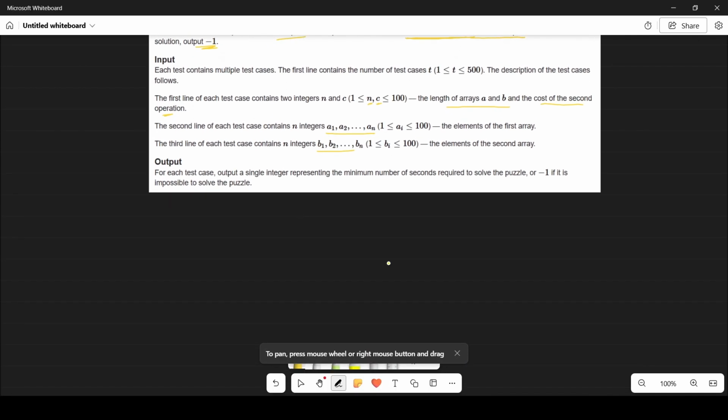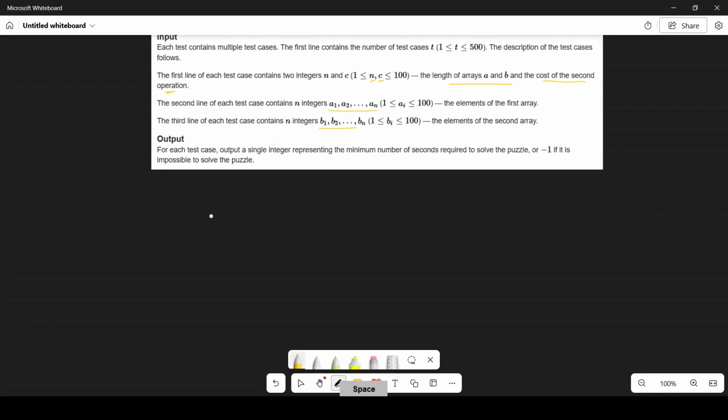So the first question I want to ask you is, can you increase the value by any type of operation? Let's say you have array element ai, and can you increase it by any type of operation?